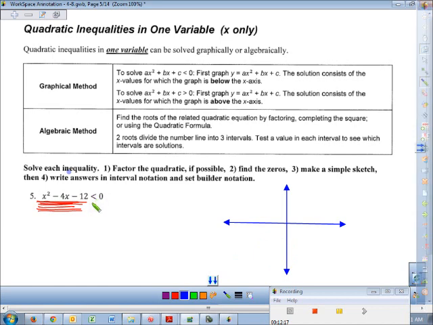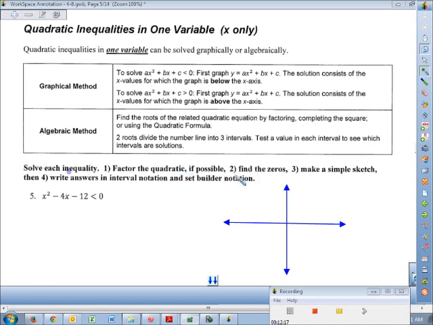We're always going to want to know how it relates to 0. Does it have an equal to bar? Does it not have an equal to bar? Is it greater than or less than? All of that kind of stuff. So let's solve this by the way the instructions say. It says, if it's possible, factor this. Sometimes you can't factor them, but if it's possible, let's factor it.